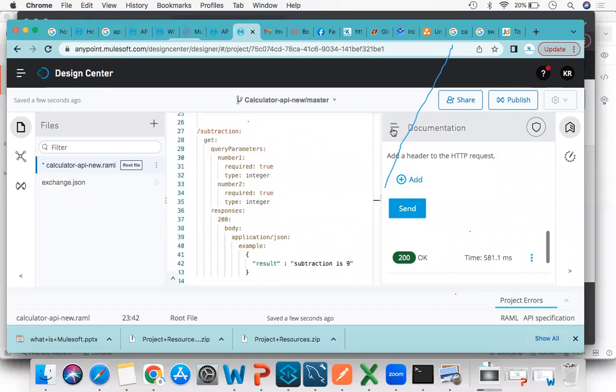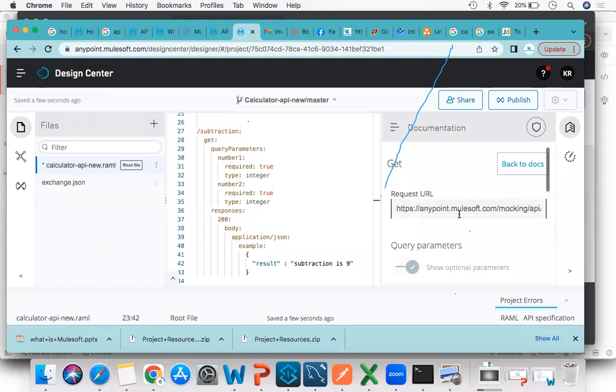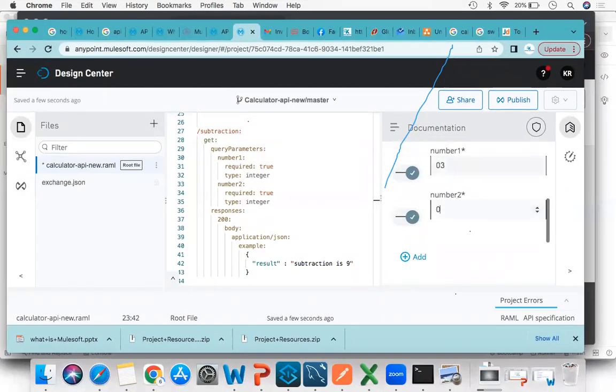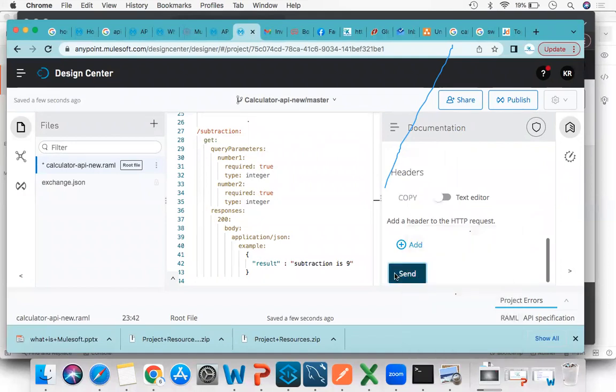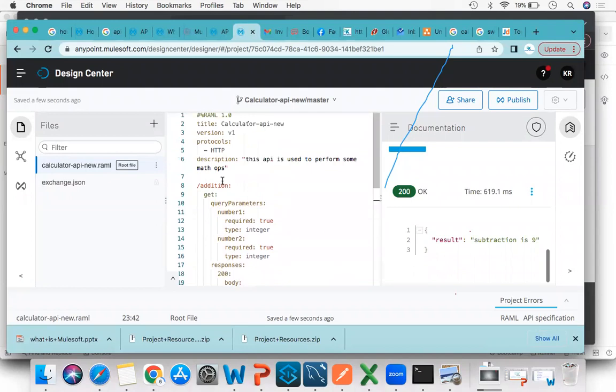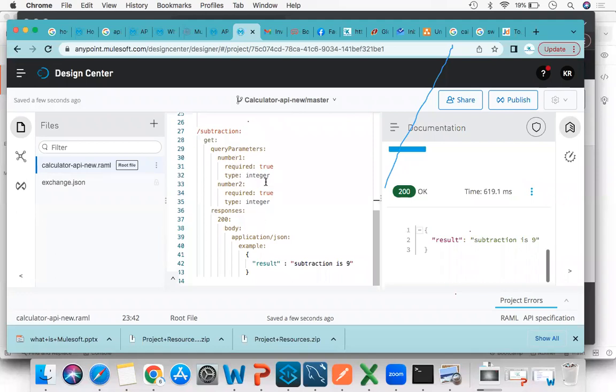Next, if I go here and click on summary, you can see addition, subtraction. Click on this subtraction, right, scroll down, you can provide some values, and if you click on send, you will get the output as 9. Subtraction is 9. See, is this clear? In a similar way you can try to implement addition, subtraction, multiplication and division also. Okay. The remaining 2 you can do as a task. Clear?